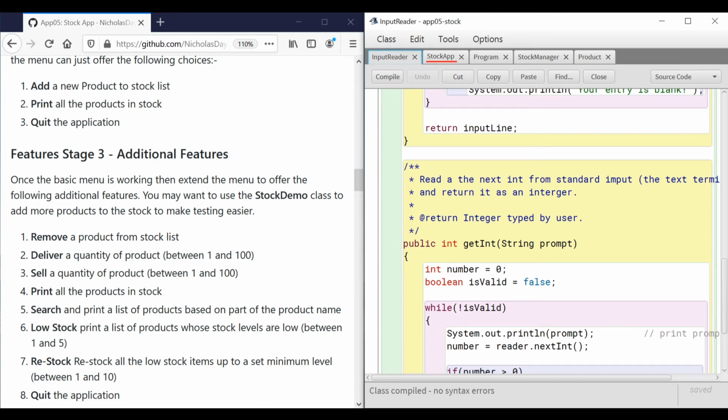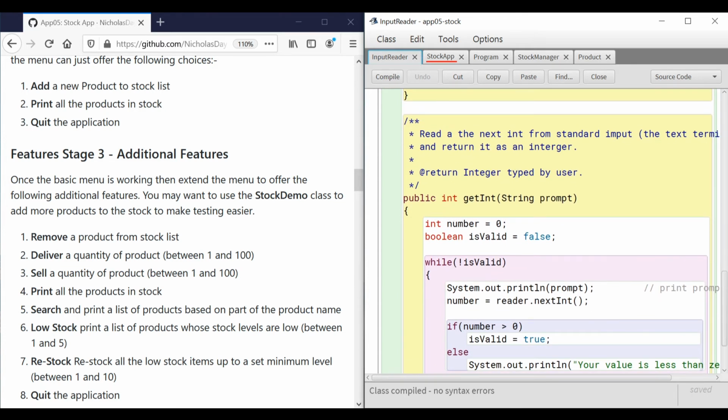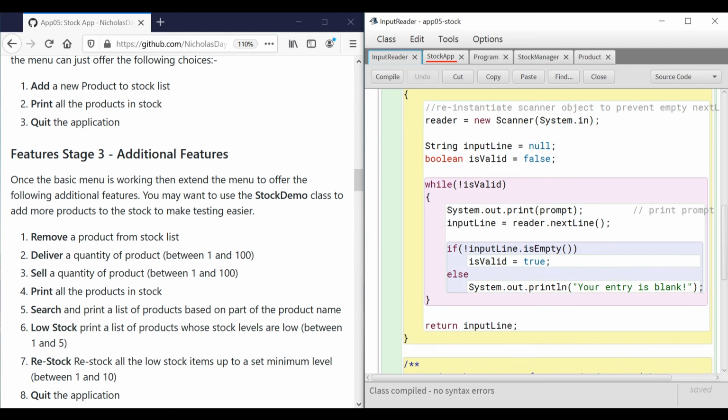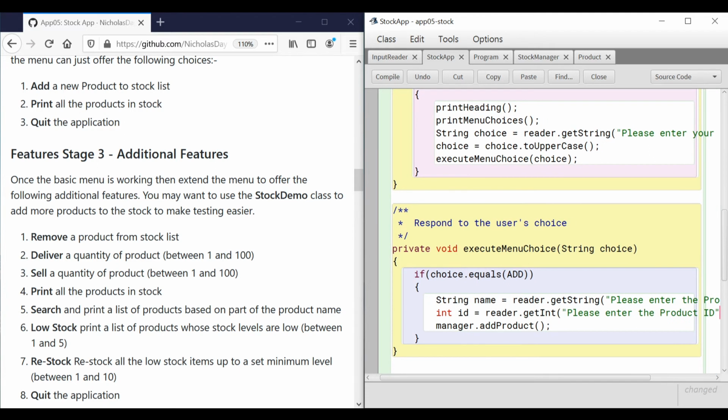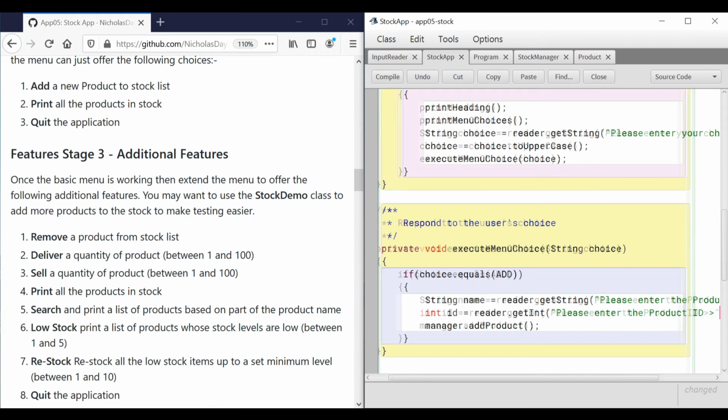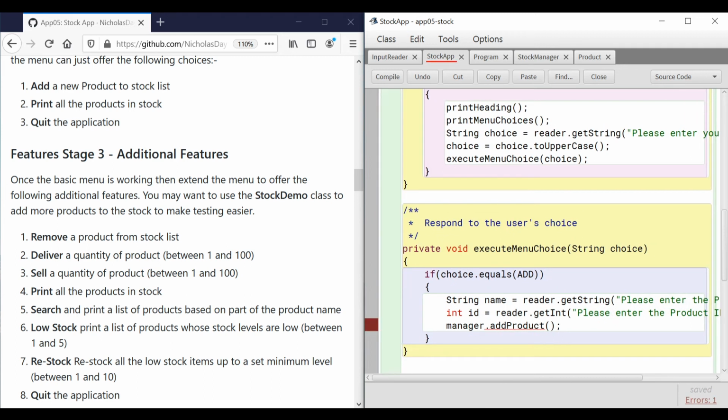It takes a string prompt to then print to screen. So let's go back to StockApp and type in, please enter the product ID. And again, let's have an arrow there as well. Hopefully we get that from the keyboard as an int.